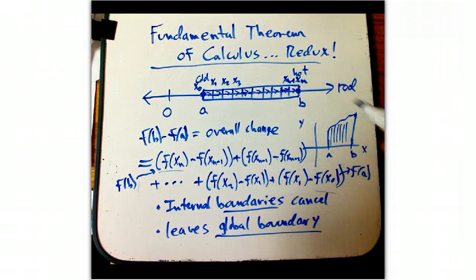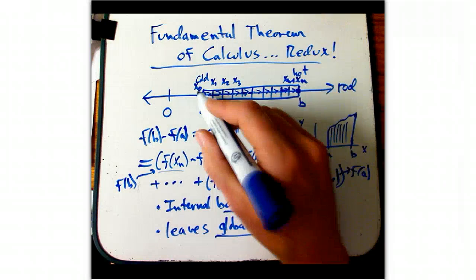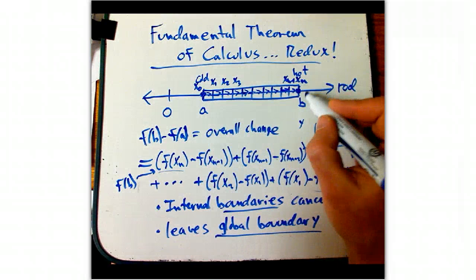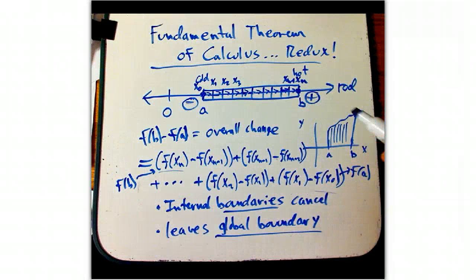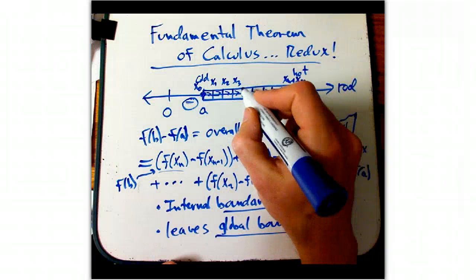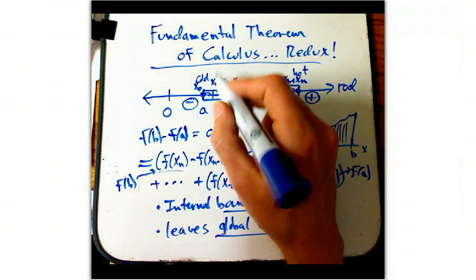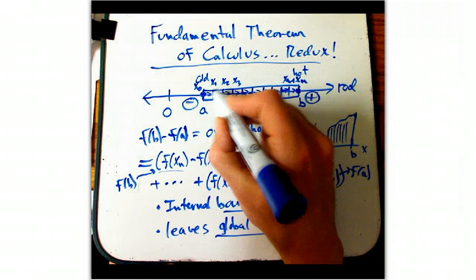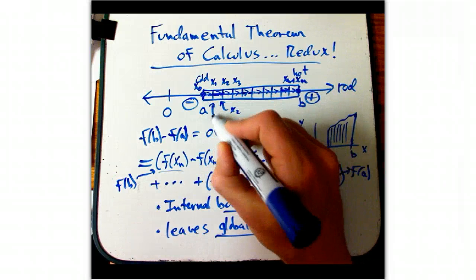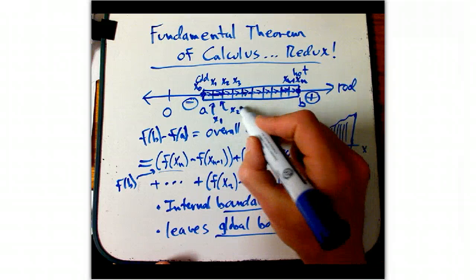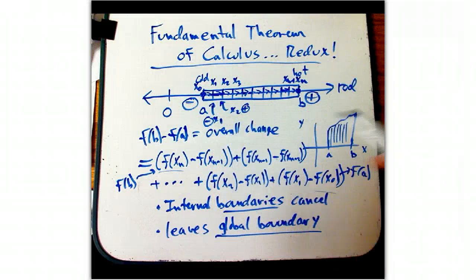But it's going to turn out that it's very useful to count those with a sign: if it's at the head of the arrow, we use a plus, and at the tail of the arrow, we use a minus. And we can also say the boundary of each little segment, like x1 to x2, is these 2 points, x2 and x1, but this one counted with a plus sign, this one counted with a minus sign.